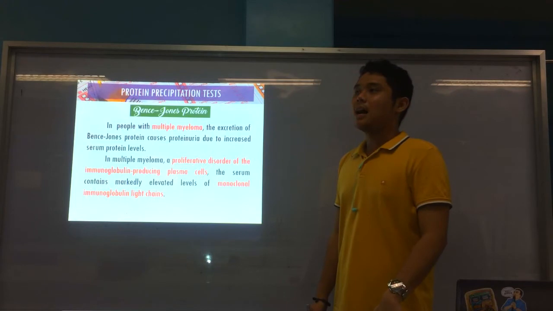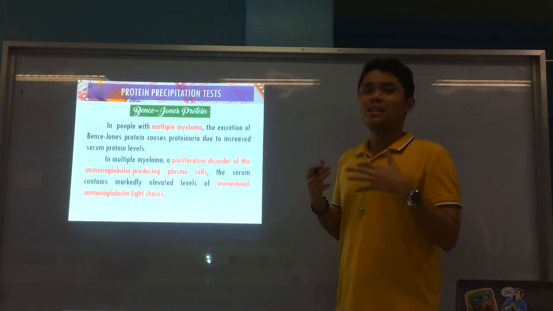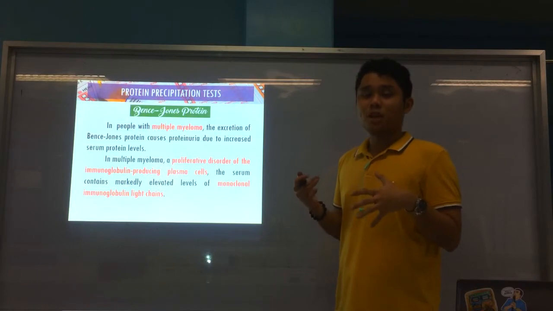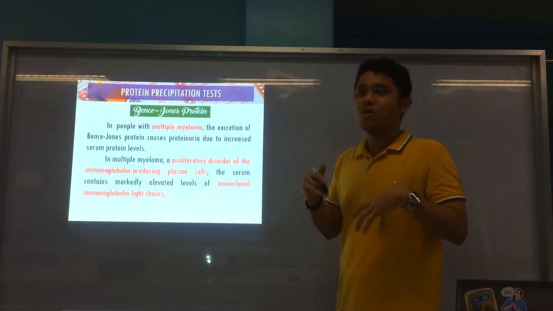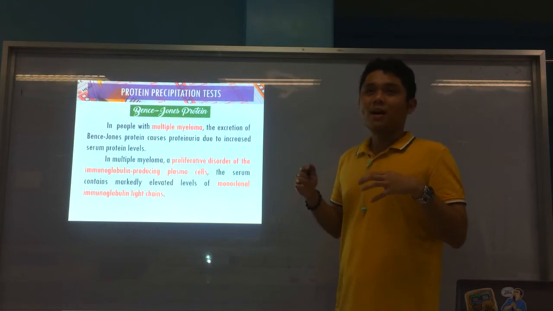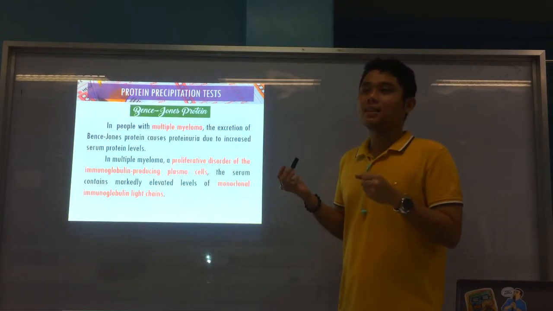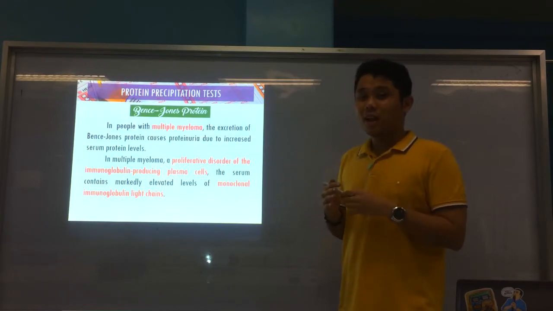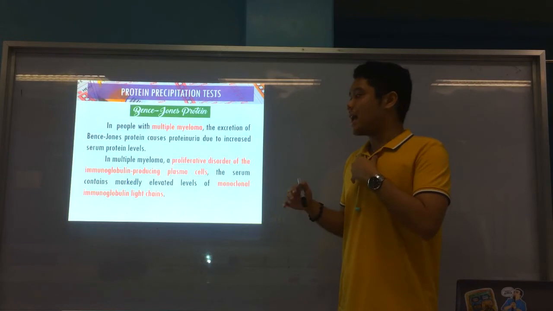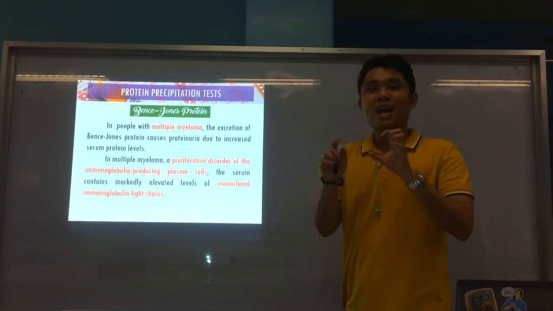Okay? And because of too much production of cells, the antibodies or immunoglobulins that they produce are usually defective. Because again, daghan na kaayo, you know, cytogenetics, cell cycle, wala na proper regulation, wala na proper checking, whatever. So what happens is, ang ma-produce na mga antibodies usually are defective or they're not functional. And in this case, your Bence-Jones proteins are a type of immunoglobulin, pero light chains lang.